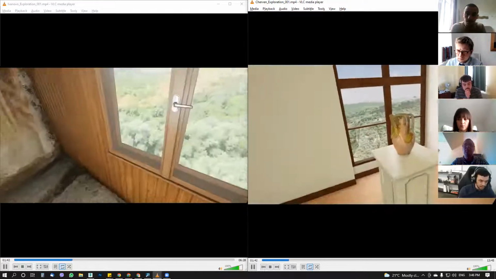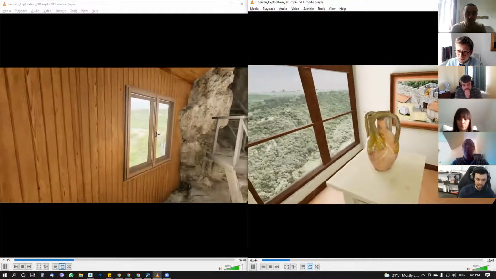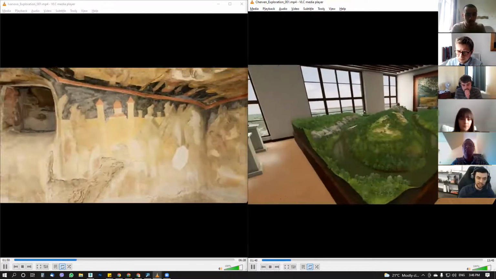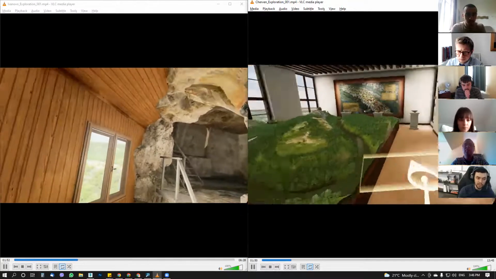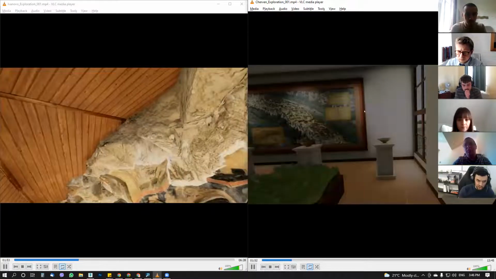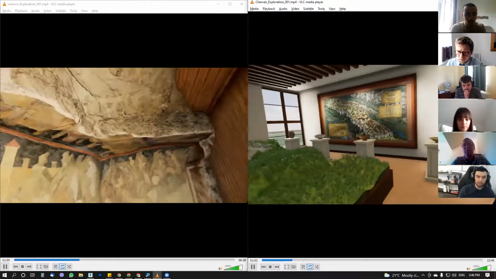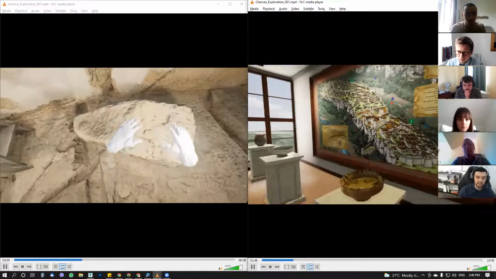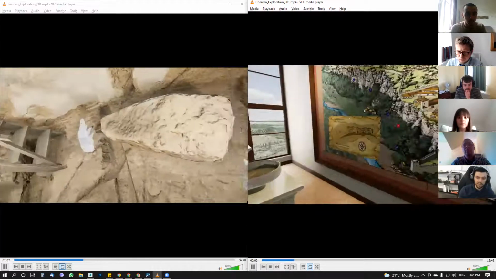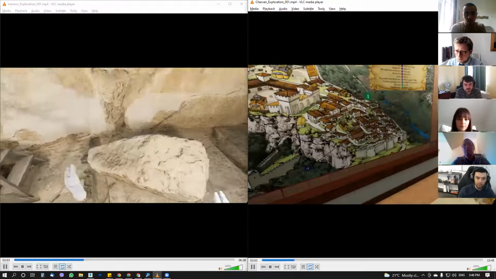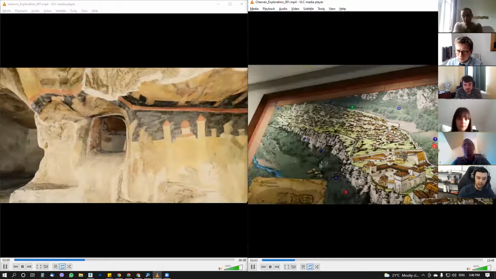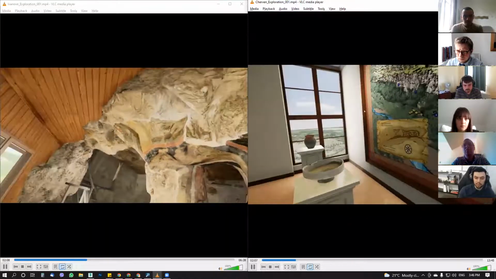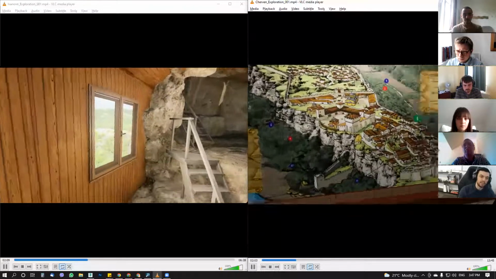So the creation of these two scenes took a few different stages. The first one was especially hard, and this was the planning stage, because we needed to know how to approach the subject of the creation. We did a few different visits to the sites. We made some important decisions on how to capture what is there right now and how to transfer that into 3D. So we decided to use a combination of different methods.